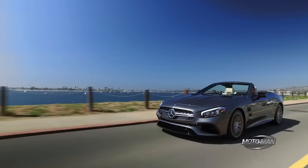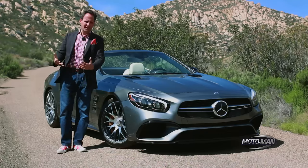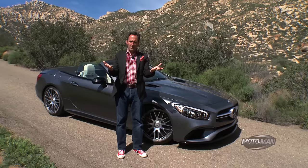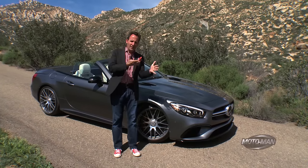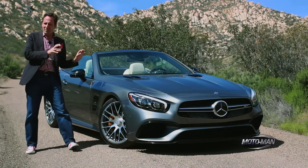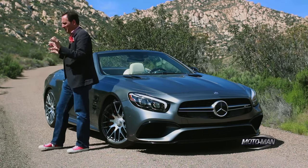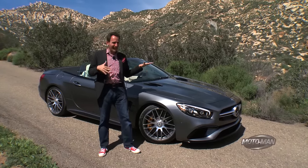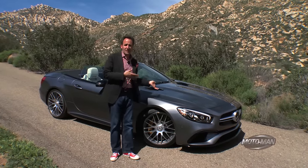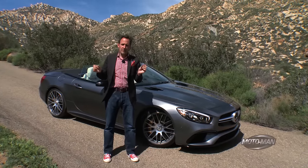So in summary, what do we got? I've spent some time after driving this car to find an eloquent way to put this, and really there is no eloquent way: this car is a freaking weapon. A more refined weapon, but still a weapon nonetheless. And that is all a function of that mechanical diff in the rear. Yeah, there are all these wonderful changes that make it prettier and that kind of stuff, but really what the mechanical diff does is it takes a 4,800-pound GT car — remember this ain't a sports car — and it increases its limits of adhesion in places you really shouldn't take a car like this. Like some of the turns we went on today, you couldn't do that with the previous one. Please don't try that at home.